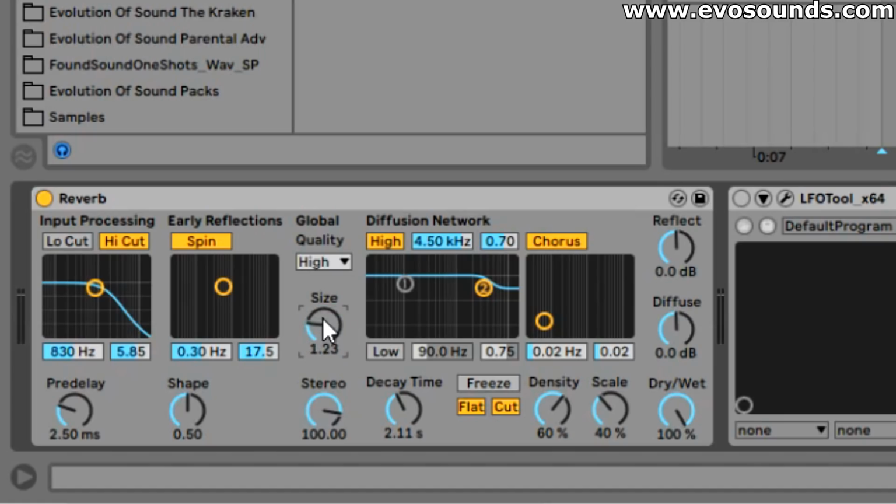So in layman's terms, if I had to tell you how it would sound like, a low size will give you a reverb that's more in your face. There's higher frequencies, and it sounds a little bit more like a plate, metallic. A higher size will give you more depth, so you're going to push more to the back. In essence, that means that the highs are getting dampened, and it sounds more pushed to the back.